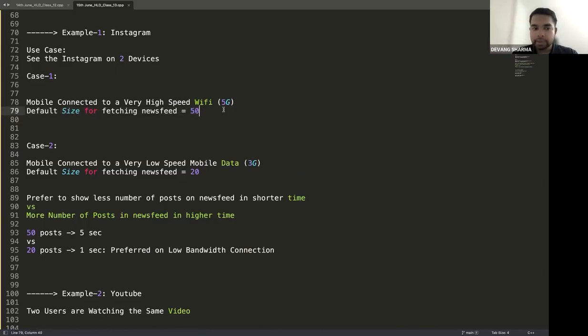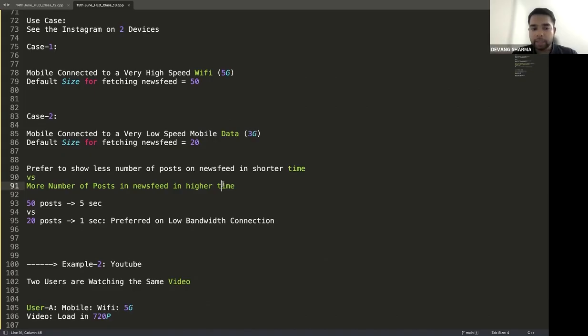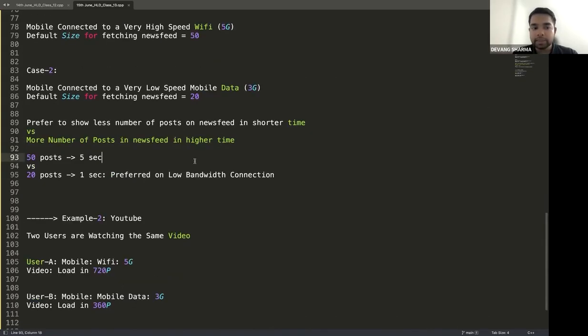Easier customer experience. But if I know that my customer is currently at a place where the bandwidth is not that good, instead of generating or pushing all the 50 feeds, I can give 20 feeds. If the customer scrolls through 20 feeds, I can give another 20 chunk, and so on and so forth. I cannot change the quality here. I can change the quantity of the items I'm generating in my pagination logic. Okay, so that is done.